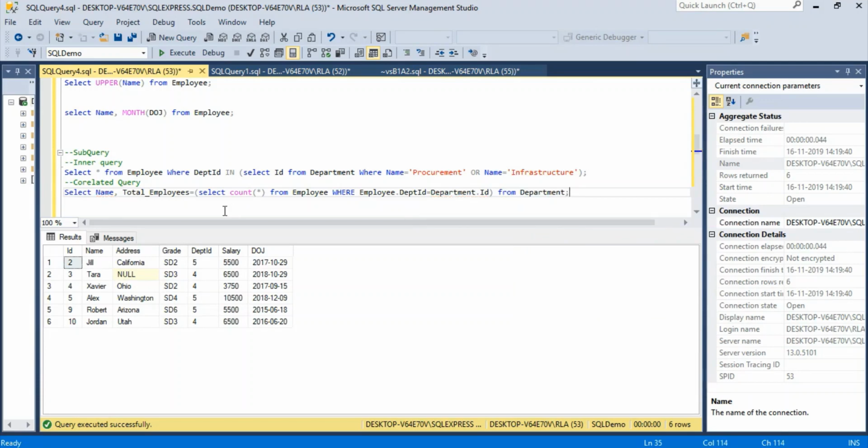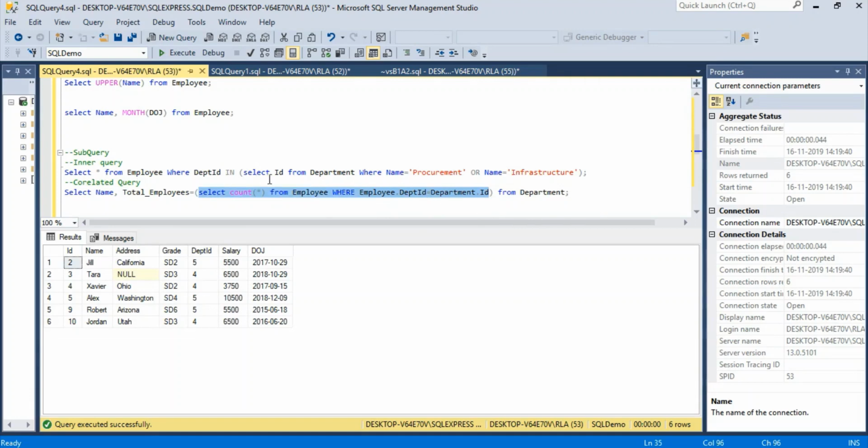So what I'm doing here is getting the count from the employee table where employee department ID, since there is a foreign key relationship between employee and department, I'm equating them to get the count.